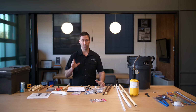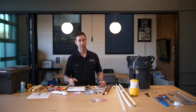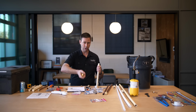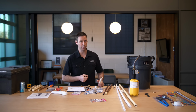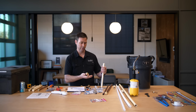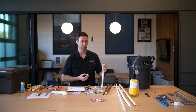Super cool. On the other hand, if you're a builder, the place to use these is during the demo and remodel phase. If you're ripping out a kitchen for a client to do a kitchen remodel, think how nice it would be just to show up, turn the water off to the house, cut all the pipes in the kitchen, drop a cap on there, and not have to call the plumber. Then a couple weeks or a month later, when the plumber's ready to come to the job, it's all framed and ready to go, all he's gotta do is pop this cap off and continue on with the plumbing. The fact that you can use these on any pipe style too, fantastic. I actually keep a 1/2 inch and a 3/4 in my truck at all times now, just for that reason. I think these are a fantastic emergency use type situation.